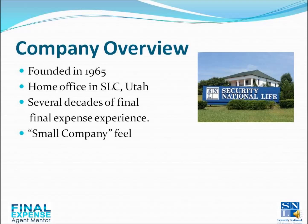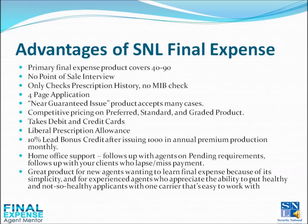So some of the advantages of the final expense product. Let's get right to it. The final expense product that most agents would write, their issue ages are from 40 to 90 years old. A lot of people will occasionally run into somebody older than 85. That's usually the cutoff for most final expense products. So this is good to have in those situations where you've got to get somebody a little bit more coverage in that age range and you want something but nothing really hits it. This is one of a few carriers that will do it over 85.